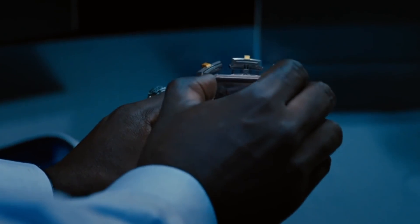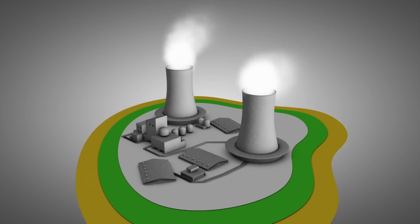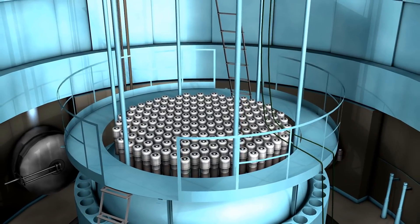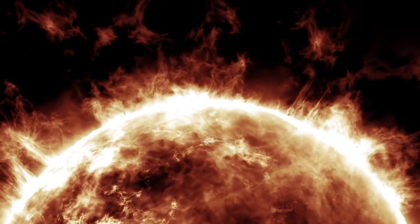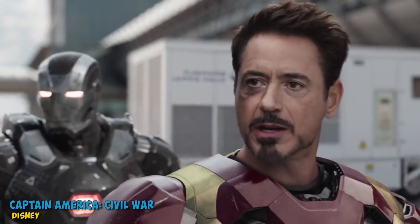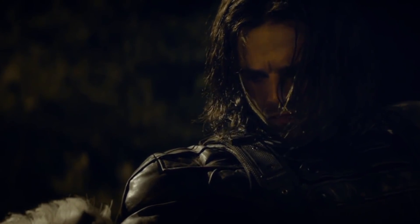The basic idea of the Arc Reactor is that it's just a particular approach to fusion power. Currently, nuclear power comes from fission, which is the breaking apart of atoms, but fusion is putting new ones together from other ones — it's what the sun does. Fortunately for Tony Stark in the MCU, he has the head start of his father's work to build on. Plus, his dad hid a particle in an expo map, so there's that.